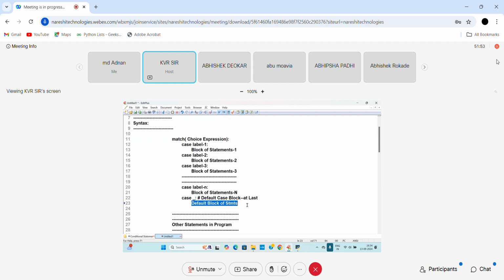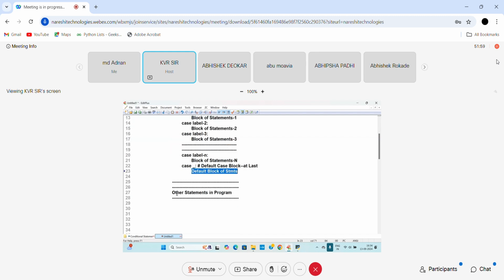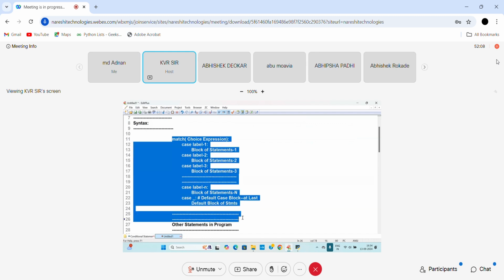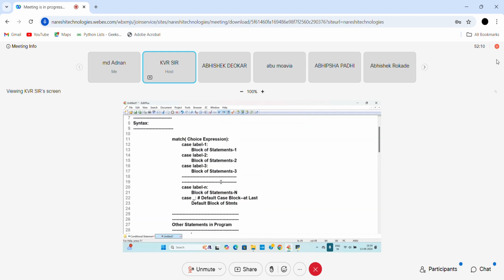Simply I will tell the message there: your selection of operation is wrong, try again. And go to the other statements in the program. Is it clear? Right. This comes under match case statements and other statements explanation. Shall we go for the implementation now?